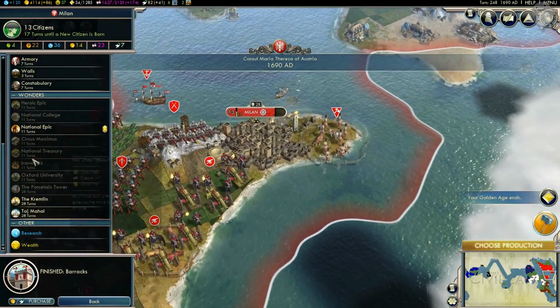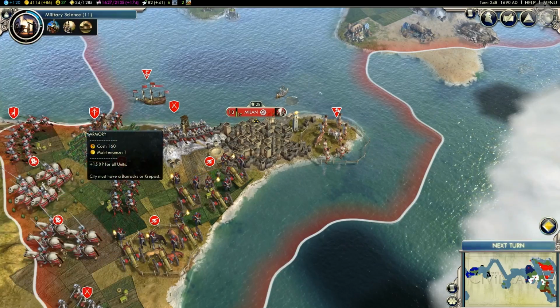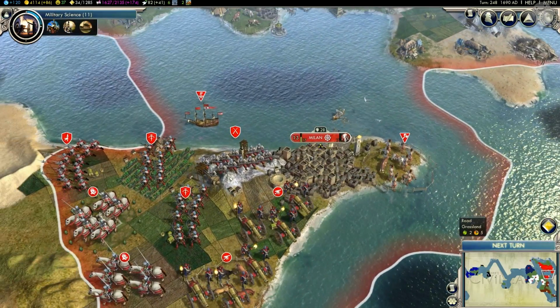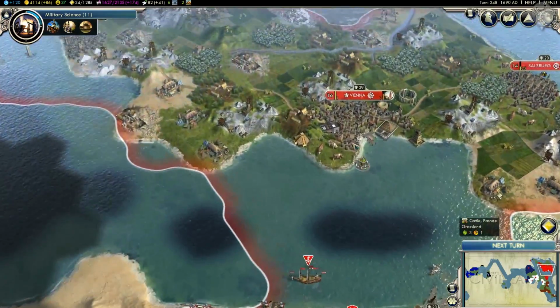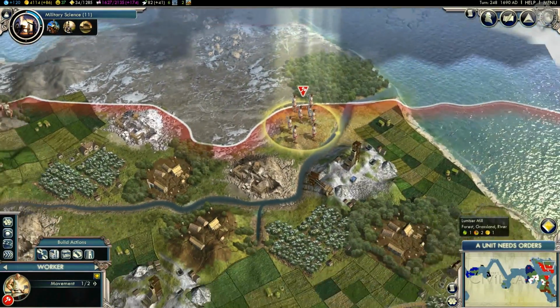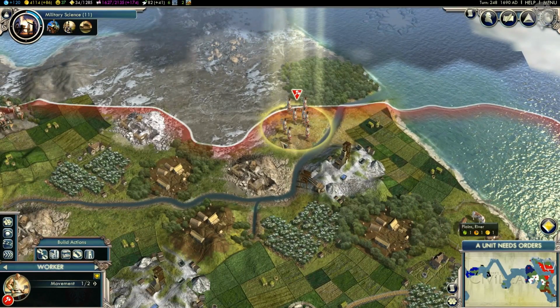Cheese production in the city of Milan. I'm gonna go ahead and build an armory now, because we're gonna try to make basically a military city out of Milan, so that we can have more units being produced there. What are we gonna build here? I suppose we can build a trade post, but that's only 2 gold.